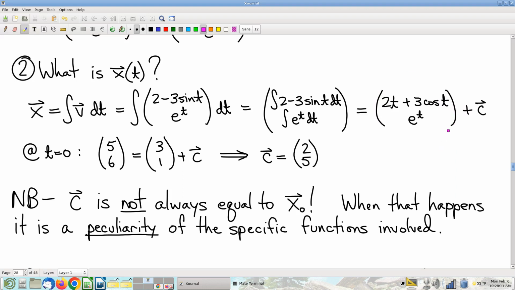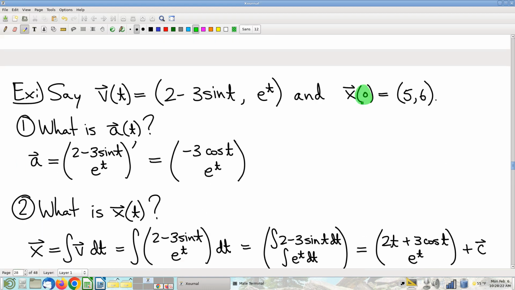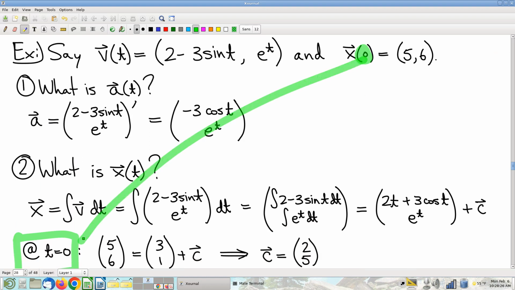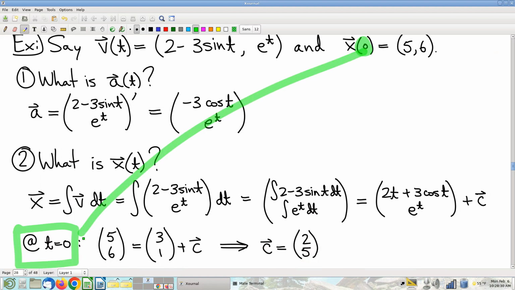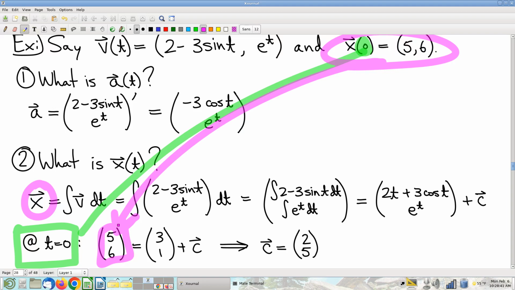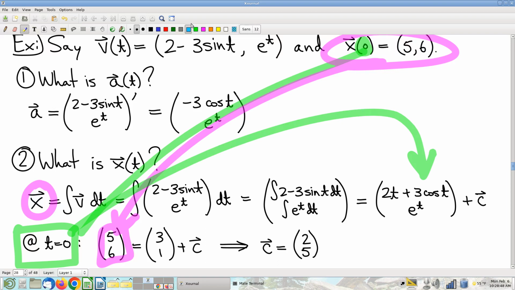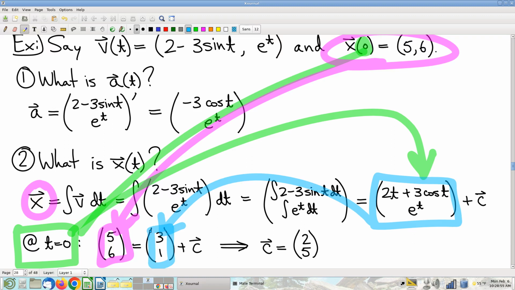Okay, so now to evaluate this constant, what is this constant? The big trick there is take whatever time you have information about position, and of course that time is 0, right? We know what happens when t equals 0. Take that value of t and plug it in and see what happens. And if you plug in t equals 0, well, position becomes 5, 6. And you plug in t equals 0 into this formula right here, and this expression here becomes 3, 1. Right, just plug it in. And of course, C is still C. This just is sort of waiting for something to happen. Nothing really happens there. That's the unknown we're trying to solve for.